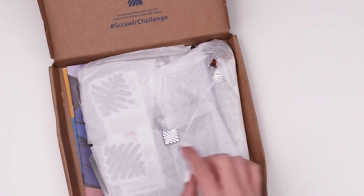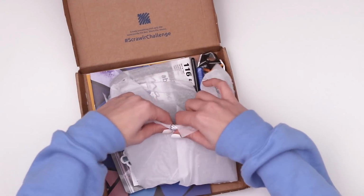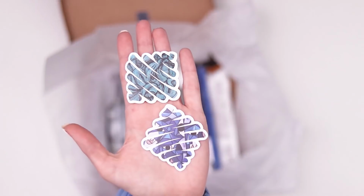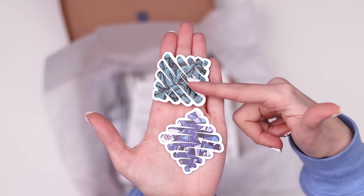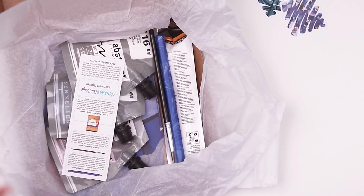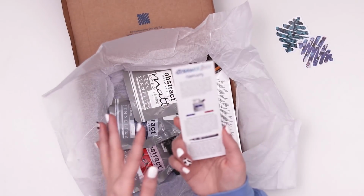Did I get double stickers? Oh, let's dig in here. Okay, for some reason we got 2 stickers. Oh, they have a different texture to them. One's got purple eyeballs and one's green squiggly lines. And double stickers. Why am I excited about that? Okay, and then we have a menu listing the art supplies.